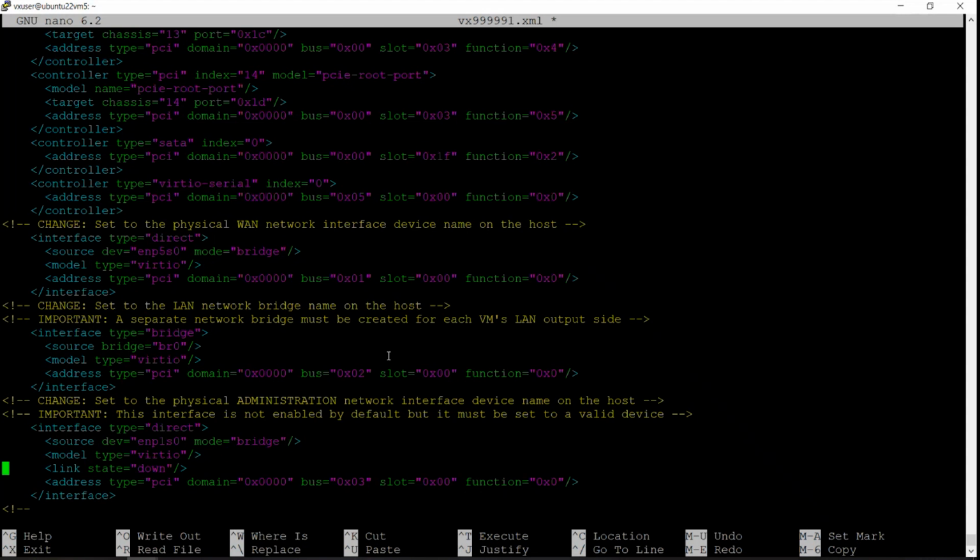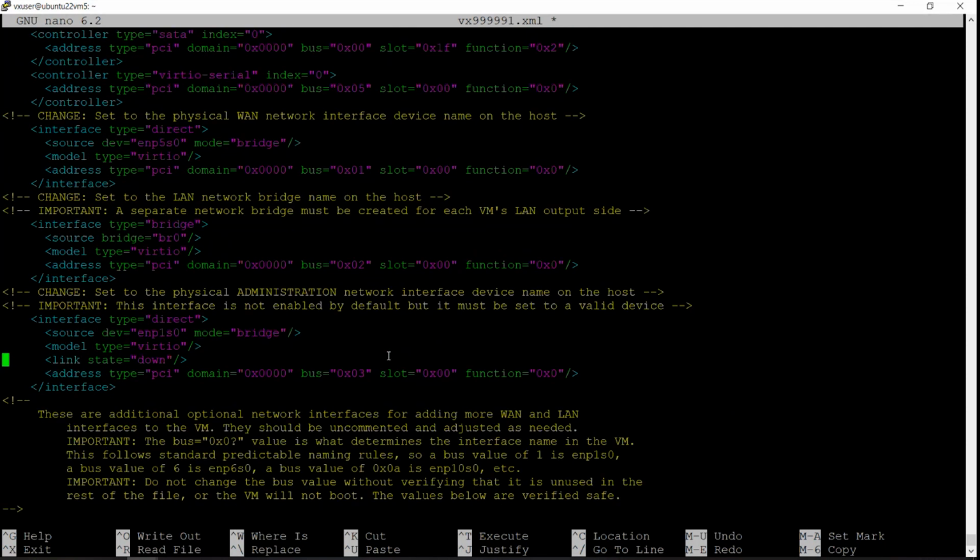If you're not going to try to connect to the administrative interface, that's fine. And most of the time you don't. This is what defines what the host will expose to the guest for network interfaces. And those names will be determined by the Linux consistent naming doctrine based on the PCI information.